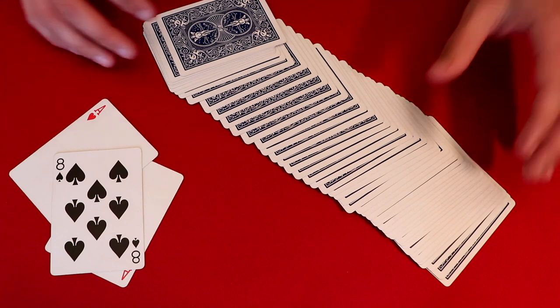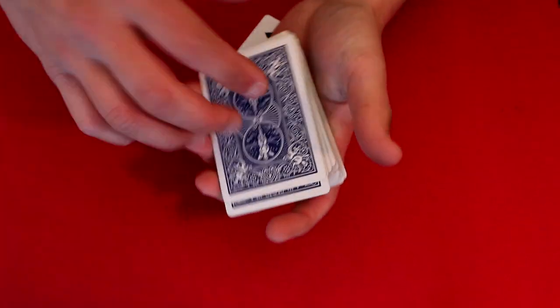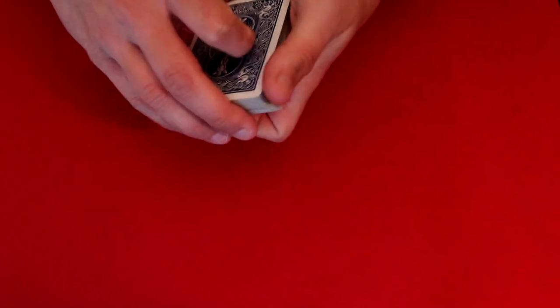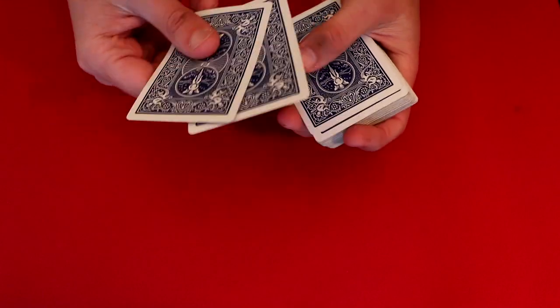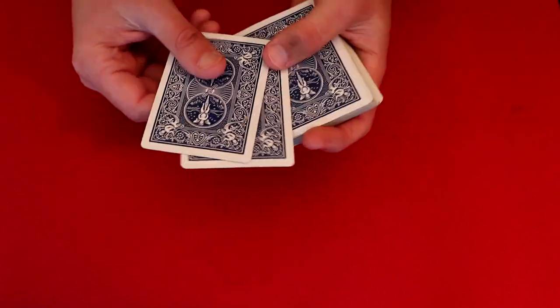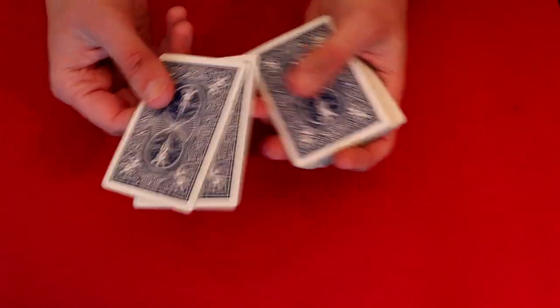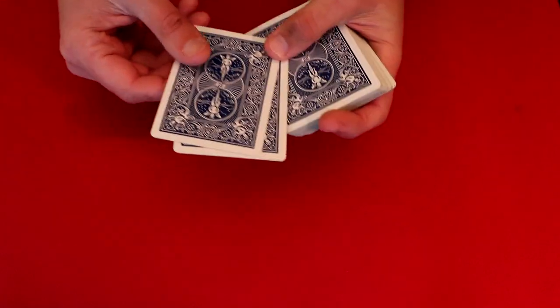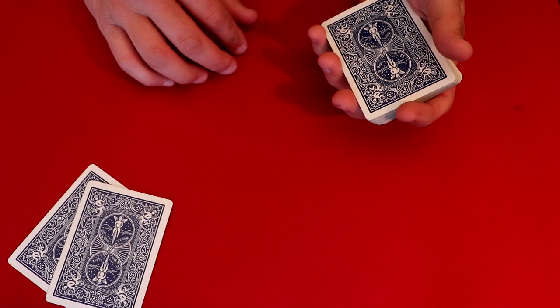All right, so the good thing is that there isn't really a setup. You just have to have the two aces on top of the deck, and that's pretty much it, because you're just going to give these to the spectator anyway. And you're going to tell them that they're not supposed to look at the cards, right? Because that kind of gives you an excuse for the spectator to give them back to you, because it looks kind of fishy if they already know what the cards are, and then you say, can I see those, and then you do the maneuver. It just looks weird.